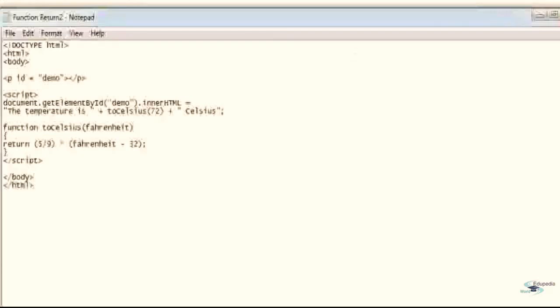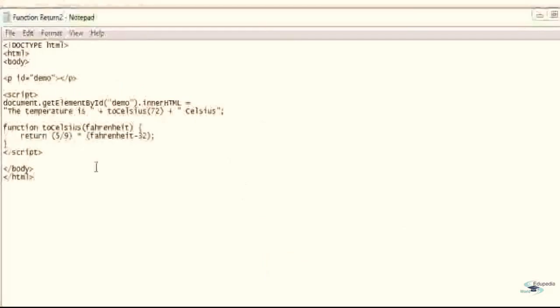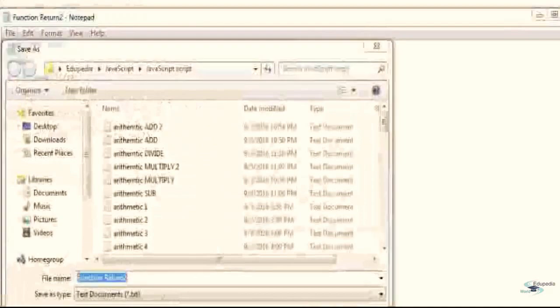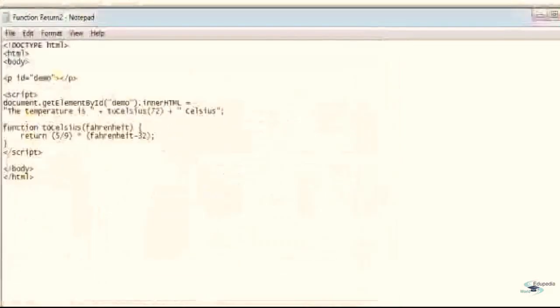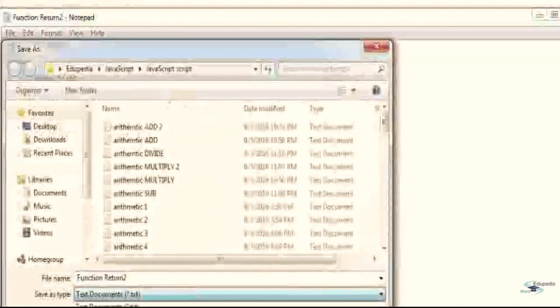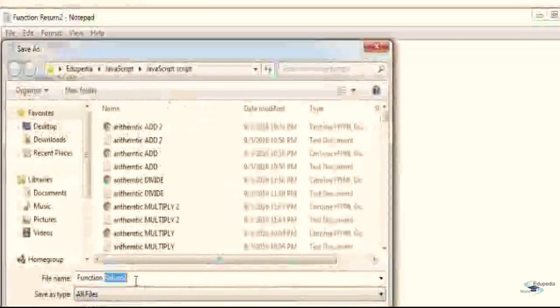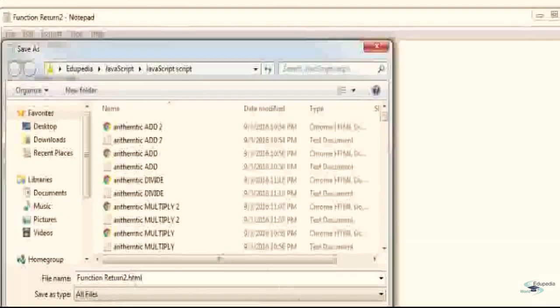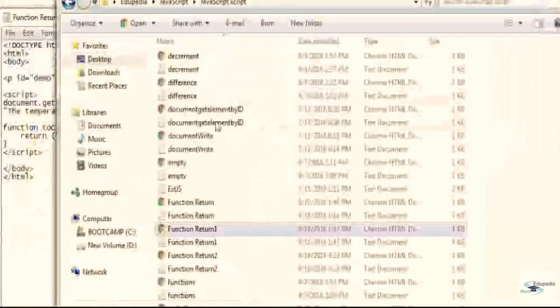We're going to run this file now. Save it as function return, and I also want to save it as .html. Save, and let's run this file.